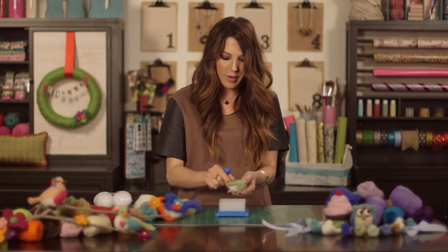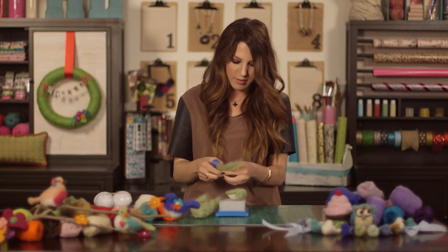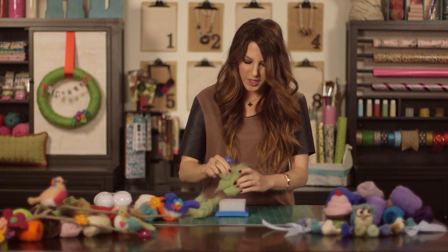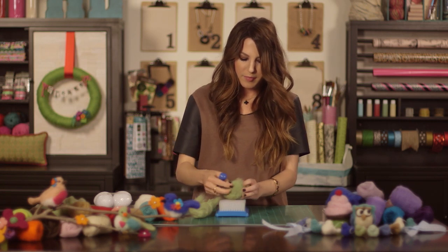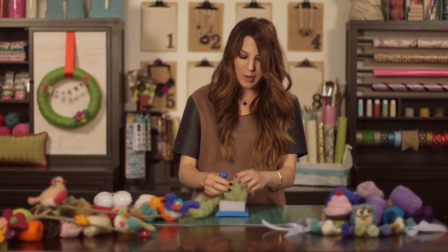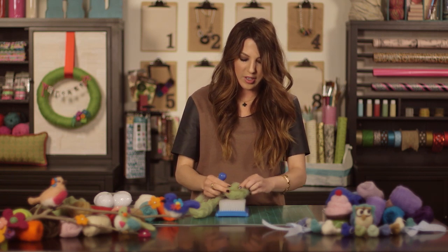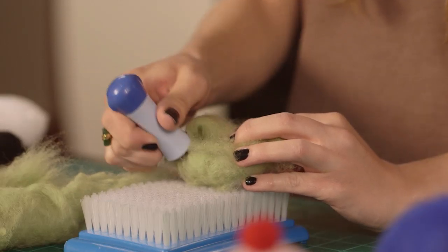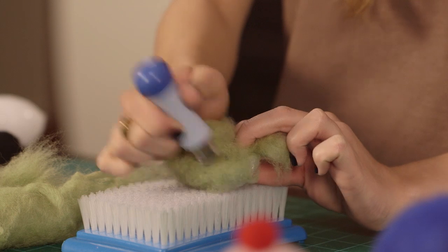Okay, so I've got kind of my first layer on, and you just keep tearing roving off and using it as you need it. So we're going to keep covering kind of the top flatter surface. And I'm going to start building up his back a little bit. So I've torn off a little bit more roving, and I'm just going to kind of bunch it up here and start pressing it in on the edges.